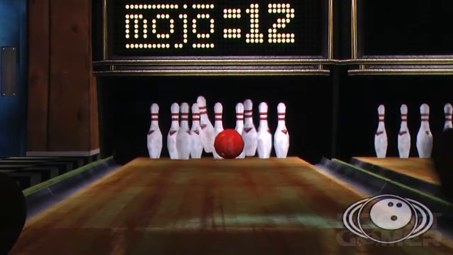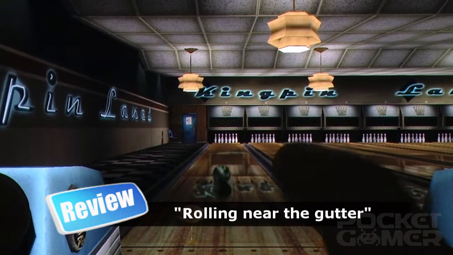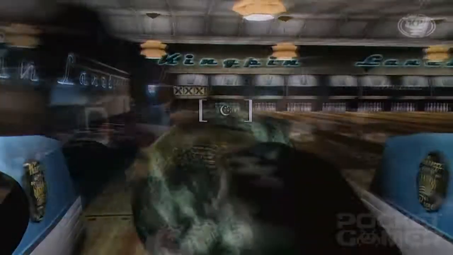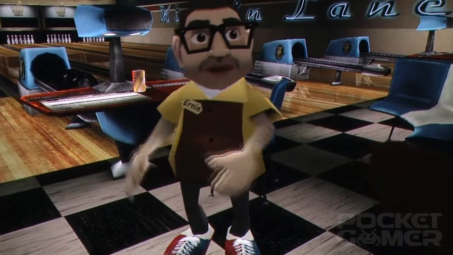When you actually get down to the business of hurling a heavy ball in the direction of some wood, it's great, but the rest of the game can be infuriating. Powered by the Unreal Engine, Kingpin Lanes simulates your career as a bowling alley hustler. You hone your skills, then take on other bowlers and try and beat the scores they've set you in order to win cash. Cash buys new balls, clothes, and other bowling accoutrements.